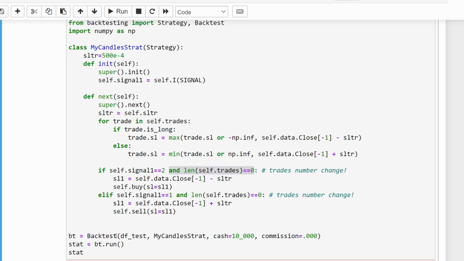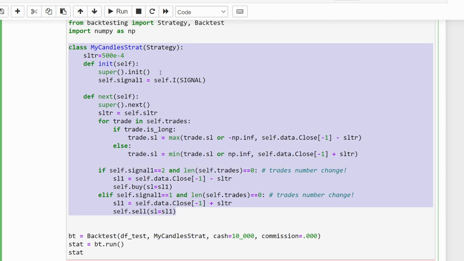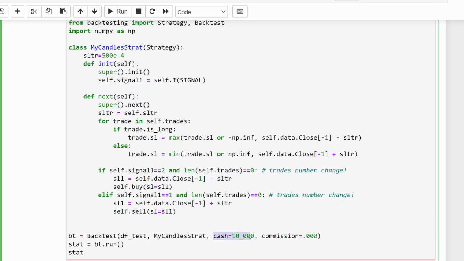Then we can use the backtest function. We are going to feed it with the data frame of our candlestick values. Then the strategy class, remember, this is the strategy class that I have defined right here. So this is all my strategy here. And we are going to give an initial cash value of $10,000. I reset the commission to 0. I don't want to use commission so far because I would like to know how things are going without any additional parameters. But then, of course, once you tune your strategy, you can add the commission and check how much return you can expect from your algorithm.